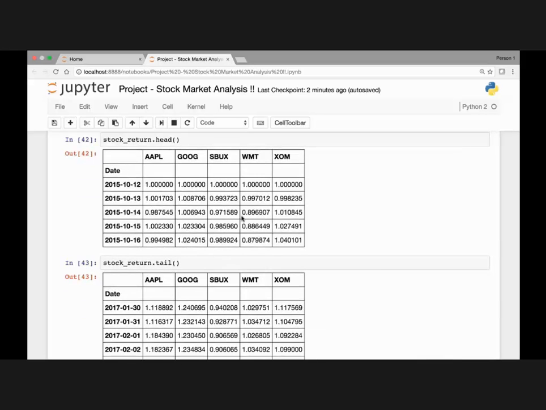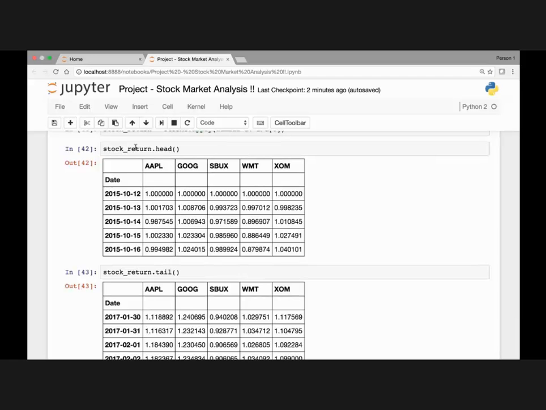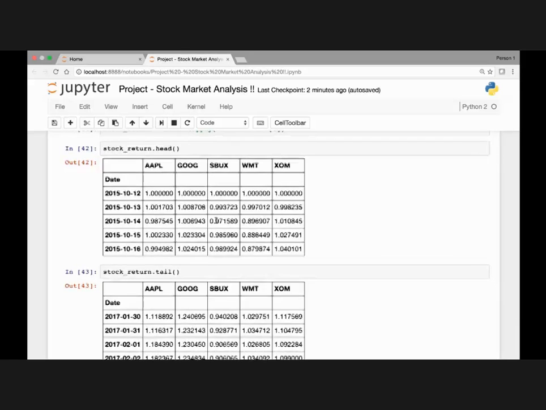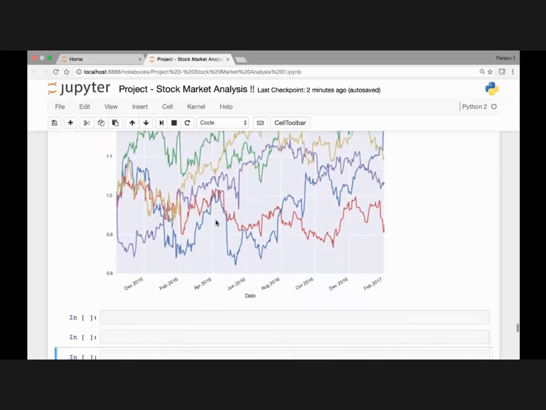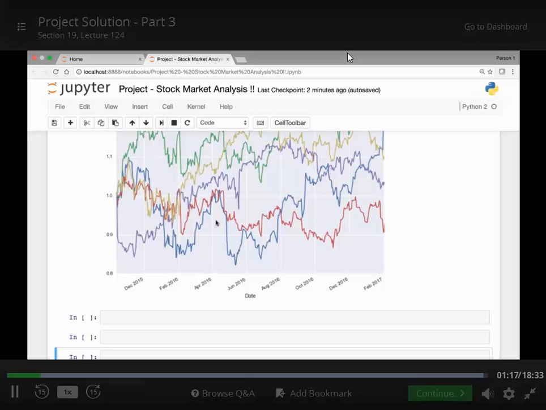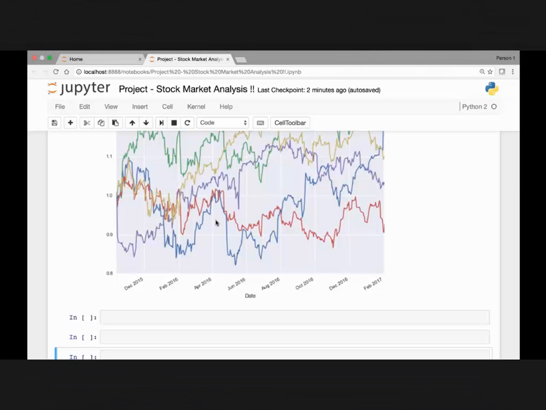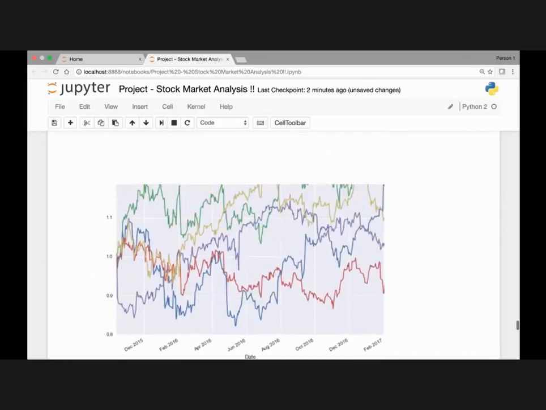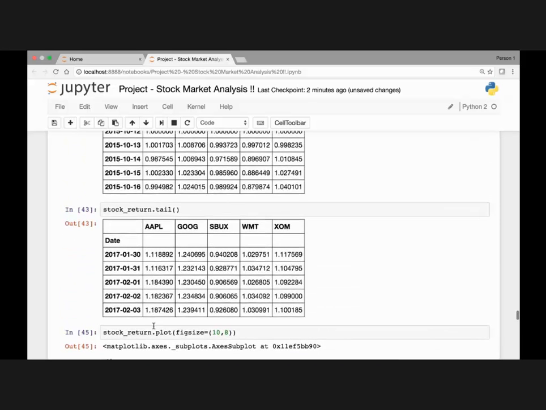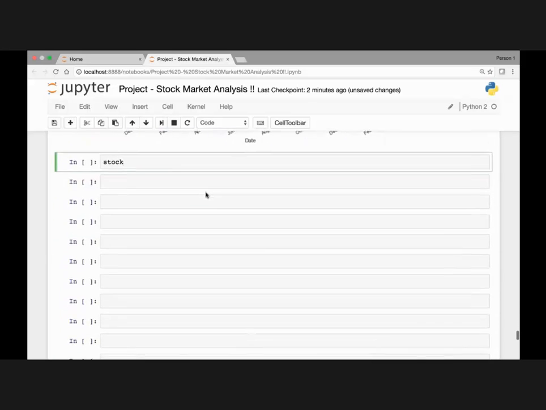So what we'll do is we'll take this stock return data frame and try to see if there is any correlation between our stocks. For that, we'll be plotting it by using methods like joint plot, pair plot, scatter plot, and so on. So first thing I will do is check out stock return data frame.